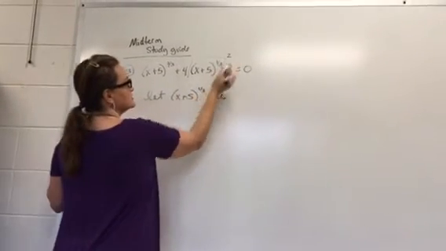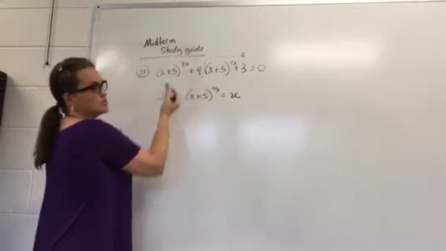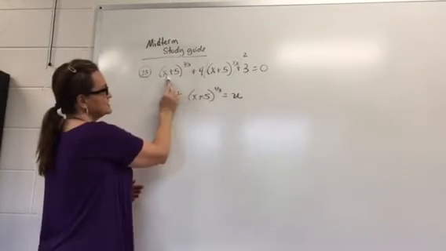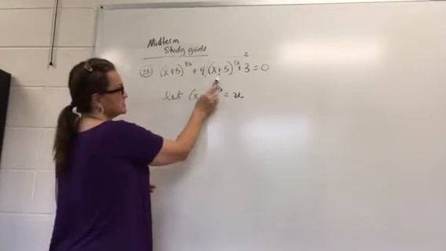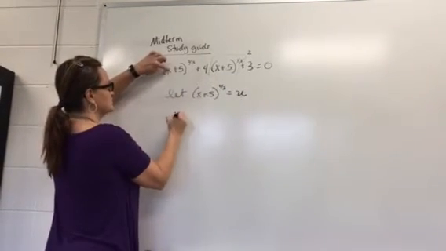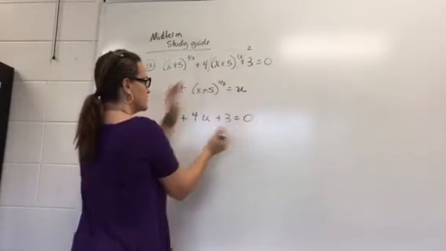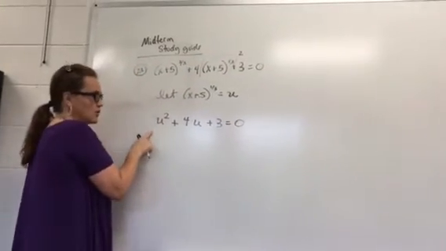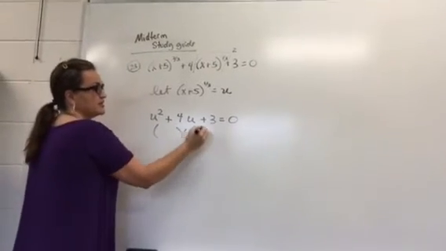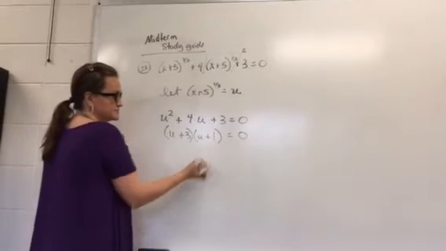If I were to square this term, you would multiply your exponents, and 1/3 squared would multiply to be 2/3. So this is the square of that. So if this is u squared, it doesn't have a coefficient, so I'll just have u squared plus 4, I'm calling that u, plus 3 equals 0. So we make this substituted quadratic equation so we can then factor it or use the formula on it to get our u solutions.